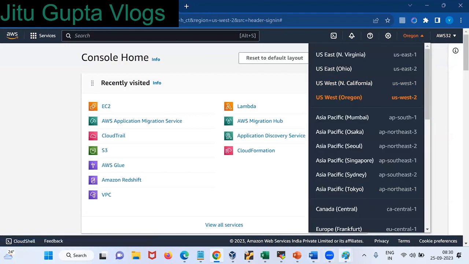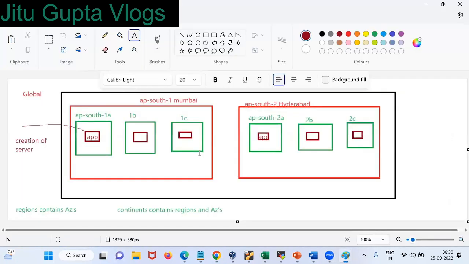You just compare with architecture now again. See, why we need to check the region? See, as per our architecture, servers are there in the availability zones, which are there in the regions. That's the reason the first layer is, I need to check region. The next layer is availability zone. After that only, I'm going to create a server. Clear? Yes. If you are not clear, one more time.